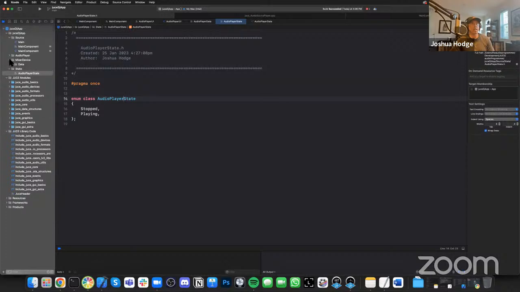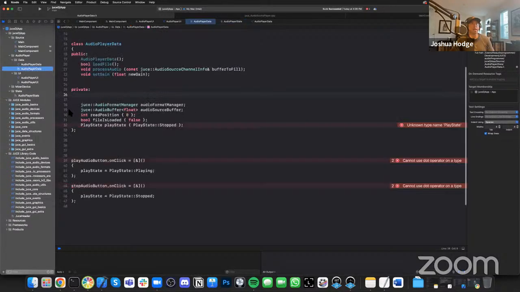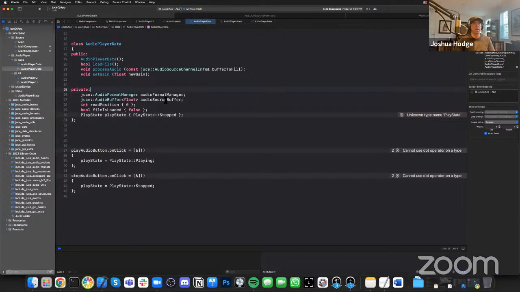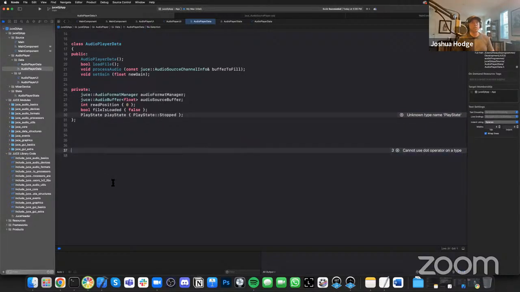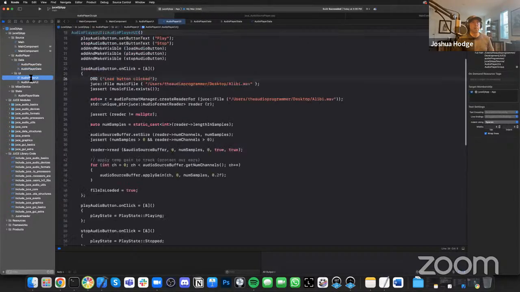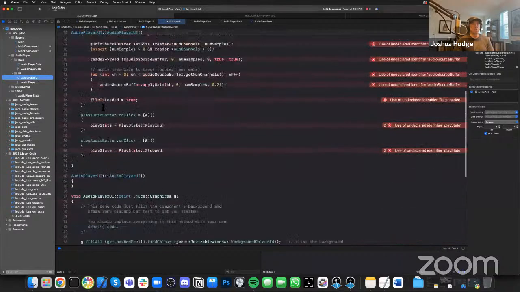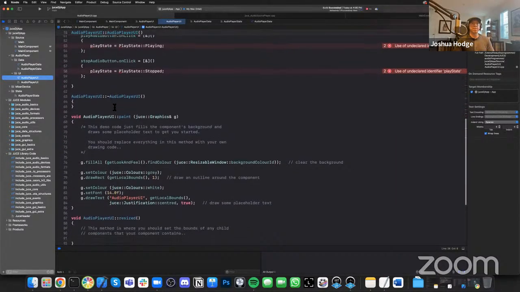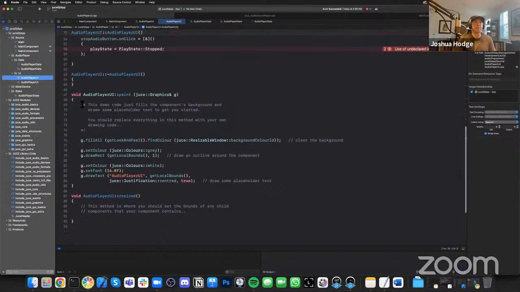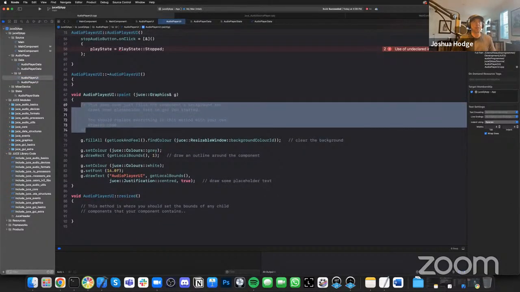Then we have our audio player data. So now the question becomes, where do we control the state from? Okay, so let's go back to the UI. So what needs to know about what? That becomes the question here.